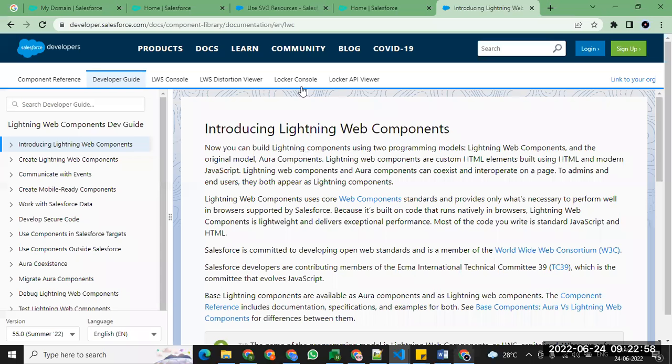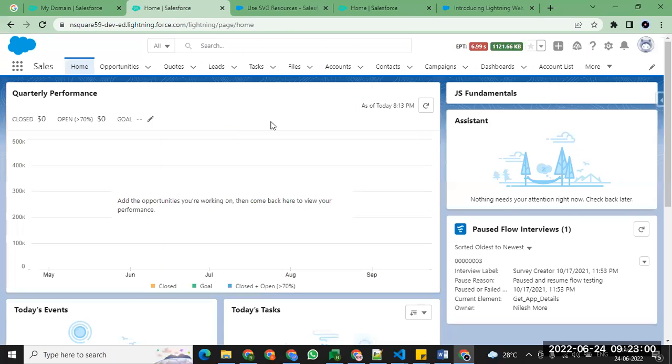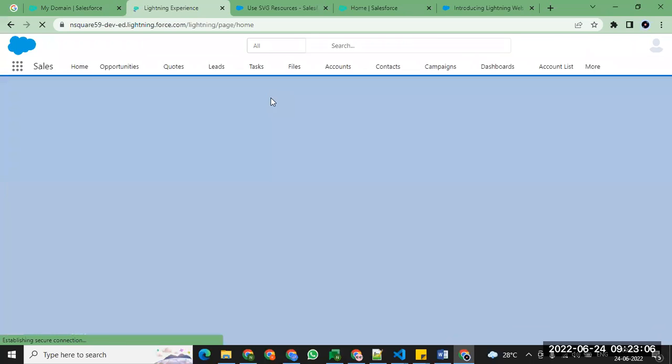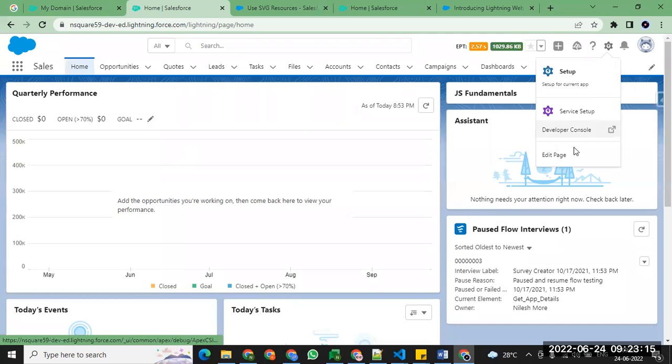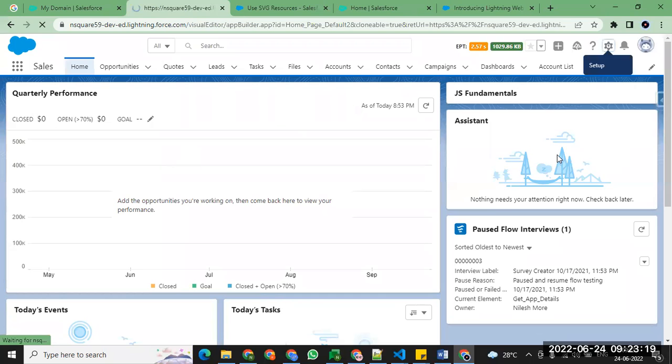I want to embed this LWC component in my org. How do we do that? Let's say I want to embed this component on the home page. From the setup icon, if you click here, you'll see the edit page option. Just click it.